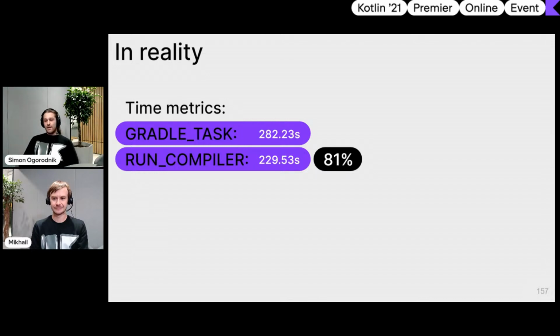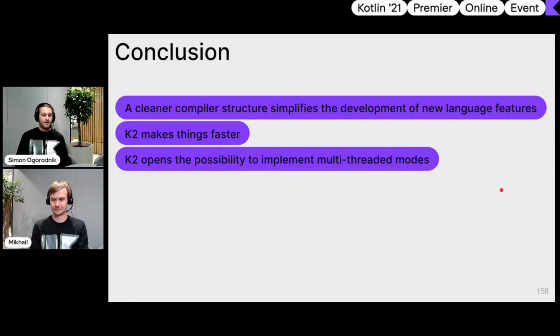It has to run the tasks that are not so intellectual, to detect whether it should be recompiled or not, and so on. But in the first place, cleaner K2 allows us to have a cleaner compiler structure that simplifies introducing new language features, because now we have desugarings that help a lot, because we can really drop some syntactic sugar at the time of building the front end IR in the front end.